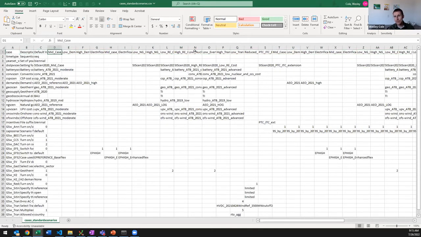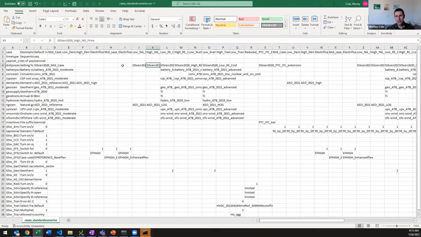These are really handy. Look, there's already a low demand growth scenario. There's already an electrification scenario. There are already low natural gas price scenarios. So there's already a lot of pieces in here, as well as these other 95% by 2050 carbon reduction scenarios. You can look at the standard scenarios report, which describes the different scenarios. And if you maybe just want to modify one, then you can come in here and say, oh, this is how you run a high natural gas price scenario.